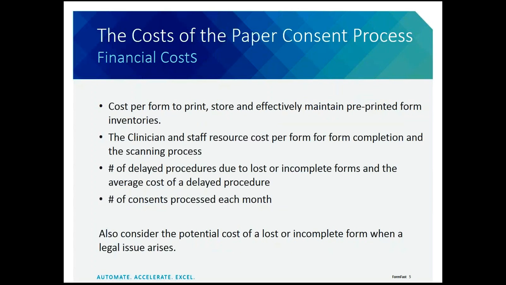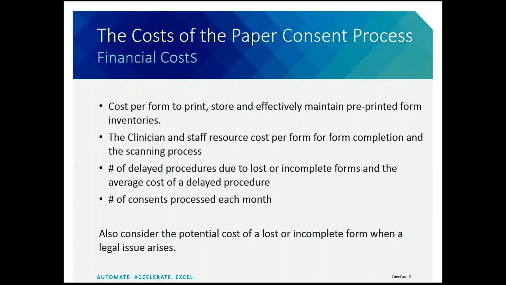So let's talk briefly about the costs of the paper consent process. They're more on the financial side. And so really this is intended to walk you through a process of, what would that business case look like? What are the things that you might start to consider if you're looking at changing your process? Change is hard. So we're only going to make those big changes if it's really going to benefit the organization. If it's really going to benefit your clinicians, it's going to improve their job and their process.